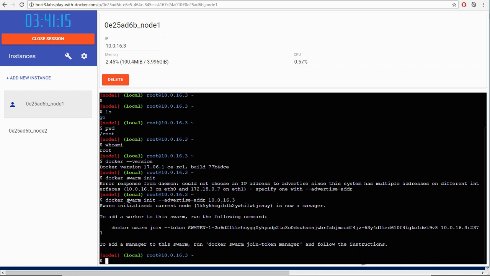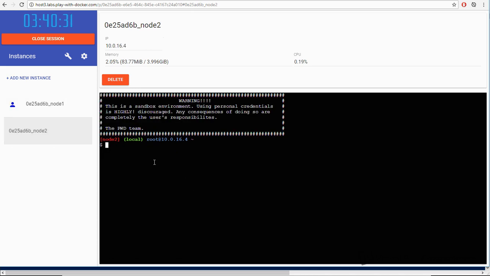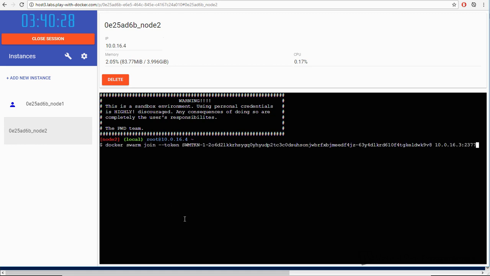So hopefully now we're seeing exactly the same kind of output that we had when we were running locally. It's telling us now that this node is running as a manager, and if we want to add a worker to this swarm, we need to run this command. Now be careful here, it is a very long command and you'll need to copy and paste this. I noticed that my command's gone off the edge of the screen there, and there's a trailing number 7 there. That's because it's using port 2377 for the Docker daemon. So we need to copy that line, and then in our other node, we haven't done anything with this node yet, paste that command in.